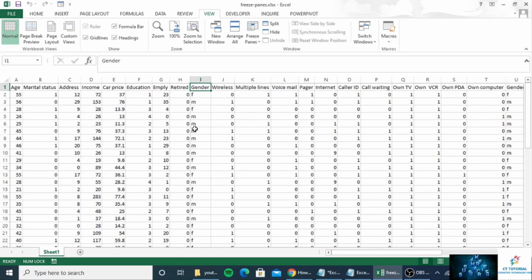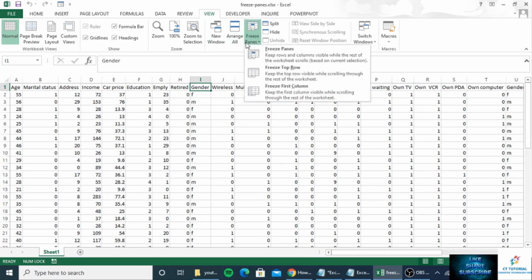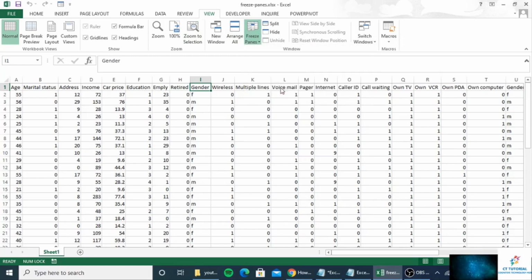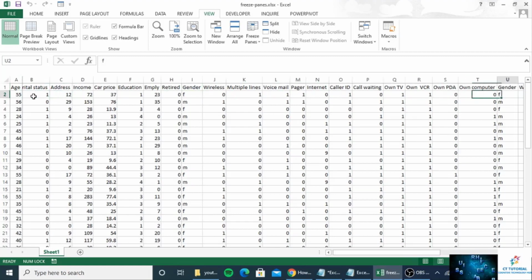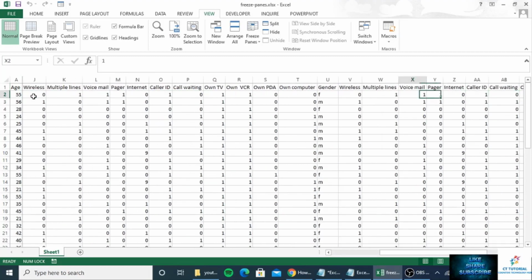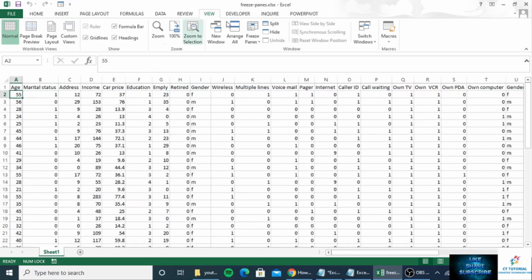freeze the first column? For this you have to click on the View tab and in the Window group section, then Freeze Panes and Freeze First Column. You can see here also a dark line is added. That means the first column is fixed or frozen. If you scroll your data, column A will remain the same. Let's unfreeze.